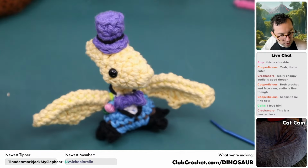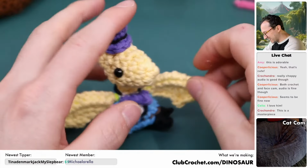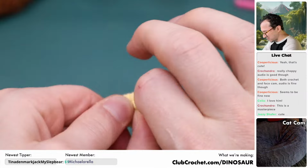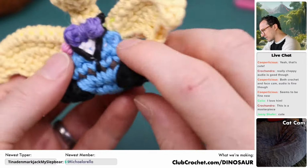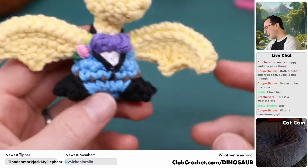Mr. Pterodactyl, your new name is Pterrance. Pterrance the pterodactyl. I love it. Pterrance, you are just too cute to boot, my bud. Wow. Pterrance the pterodactyl is looking snazzy. I'm happy with this one. I'm really happy. What a handsome guy.